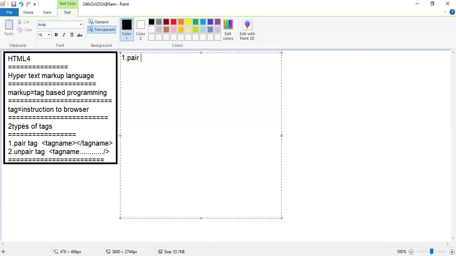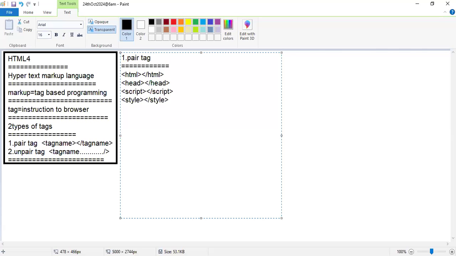You can see H1 to H6. First of all, the HTML tag is a paired tag. The header tag is a paired tag. The script tag is also a paired tag. The style tag is a paired tag.